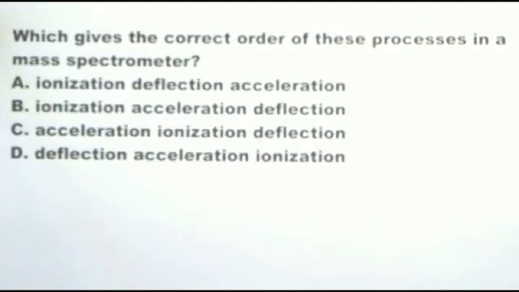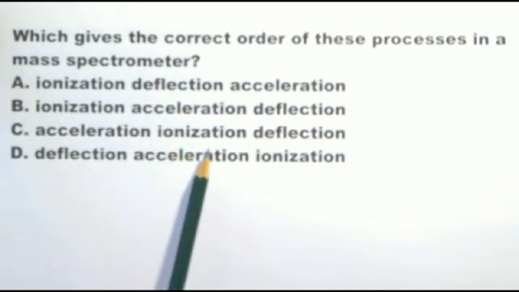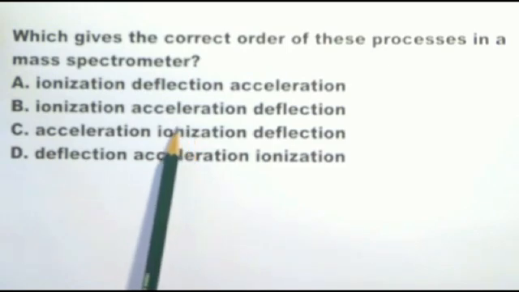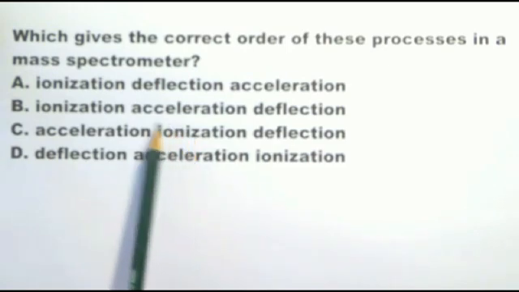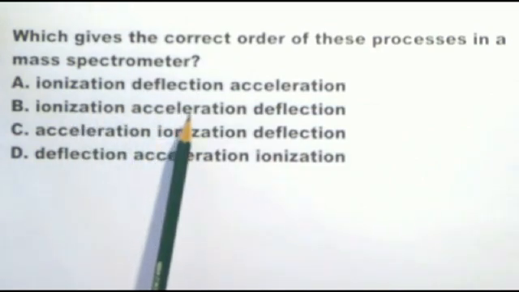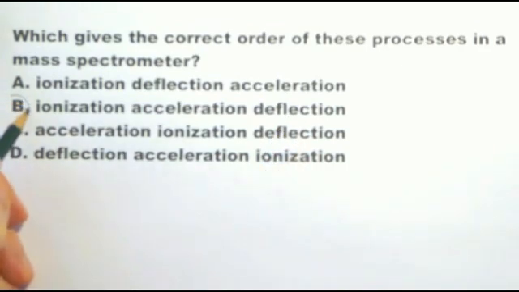In order to deal with questions about mass spectrometer, there are certain things you just have to remember. You just have to memorize them. There is no choice about it. This is a fairly simple question. There are only three things they're asking you to put into the correct order. You can see that ionization is first, acceleration is next, and deflection is the third one. So B is the answer.